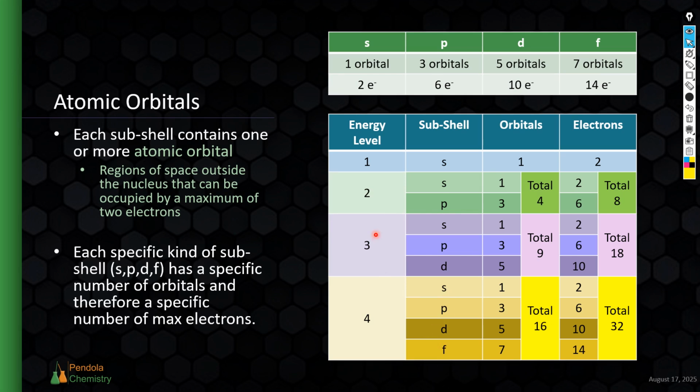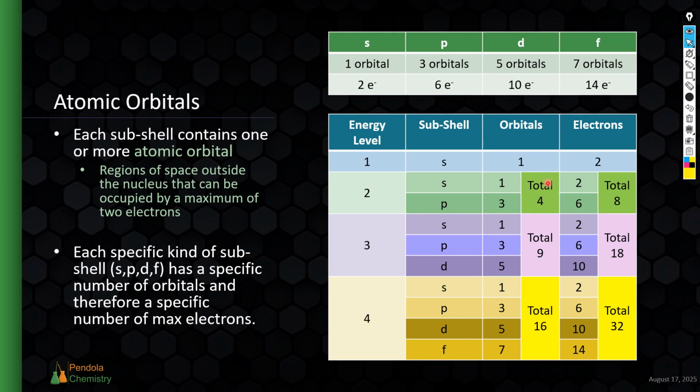Because of this, we get into a lot of different questions that can be asked on the Cambridge exam, because we can figure out a lot of different things. We could be asked which sublevels or subshells are in a specific energy level. We could be asked how many orbitals are in a specific sublevel. So D has 5 orbitals, F has 7, P has 3, S has 1. We could be asked how many electrons are in an orbital, and the answer to that question is always 2. Whether it's an S orbital, a P orbital, a D orbital, or an F orbital, it can only ever have 2 electrons.